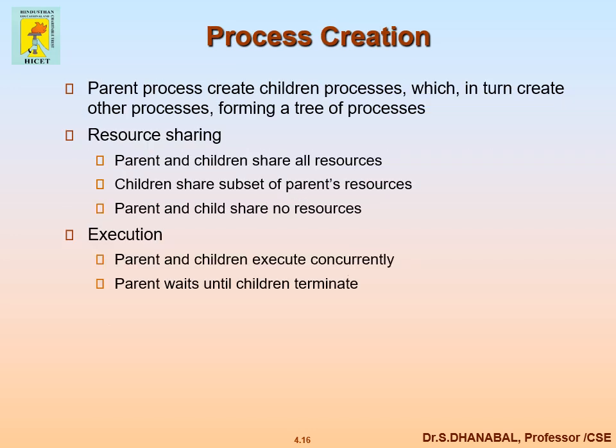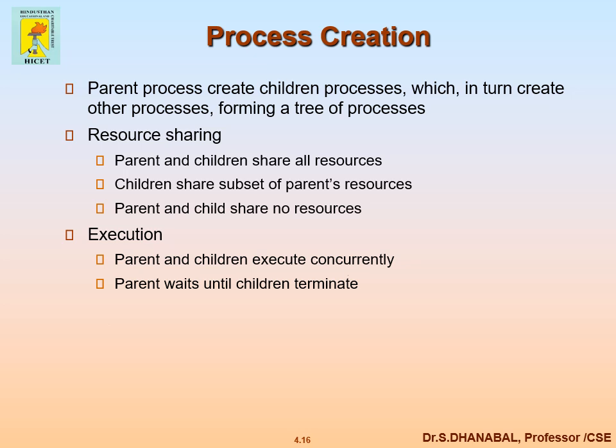When I'm talking about process creation, a parent process creates children processes, which in turn create other processes, forming a tree of processes. Then we have resource sharing. Parents and children share all the resources, or children share a subset of the parent's resources, where resources are allocated to parents and children use the parent's resources. Or parent and children share no resources.